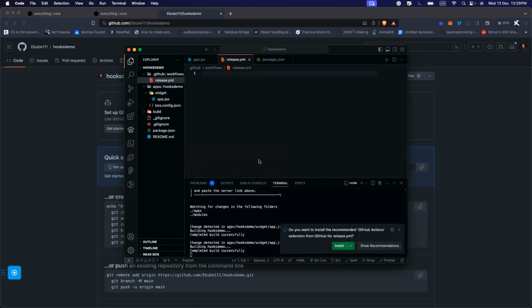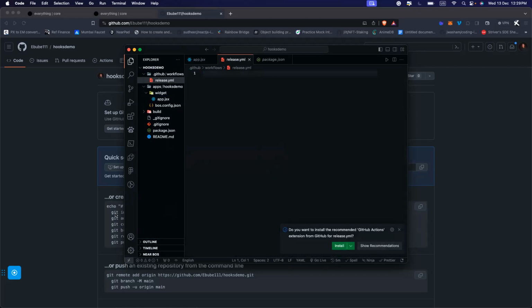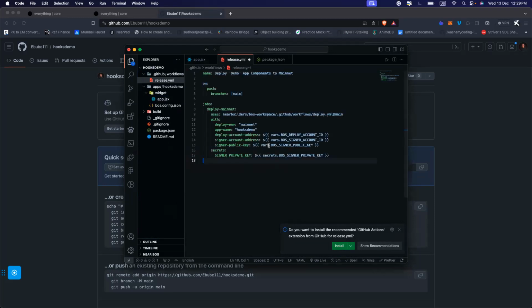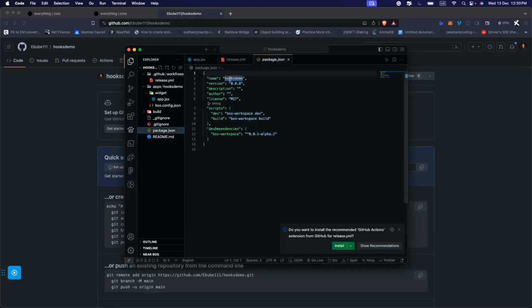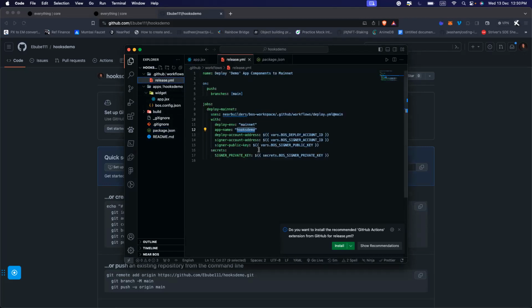Cool. So now let me close this terminal. Here we can paste these lines of code, this action, that is going to trigger the action. Right, cool. So as you can see, here the app name, you need to rename this to whatever you called your app. The name of your app can be found in the name of your repository. So you need to rename that folder. Just make sure that it matches. If not, it might not build.